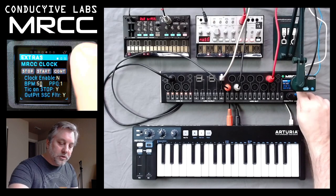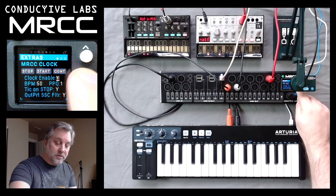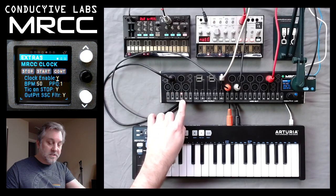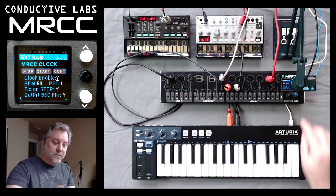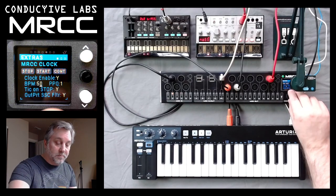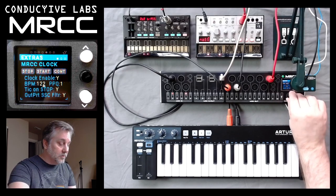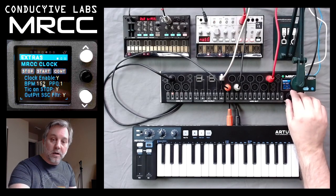The next one, which is probably the most important one, is the clock enable. So let's go ahead and turn it on, and you'll see over here now we've got a tempo meter, so you can sort of see how fast the beats per minute are. Which brings us to our next field, the beats per minute. So I can change that. If I turn this up really fast, you can see it goes a little faster. The range for this is 10 BPM up to 240 BPM.